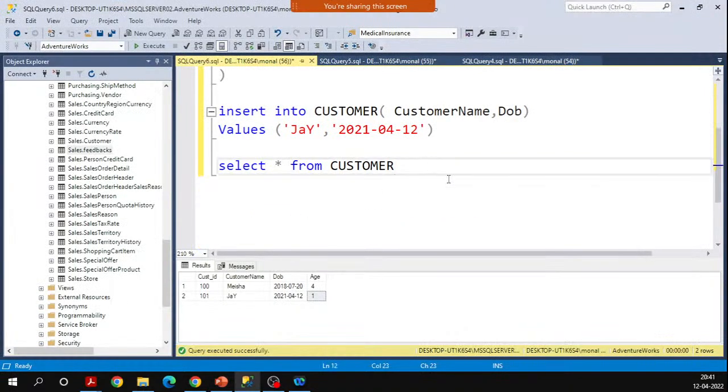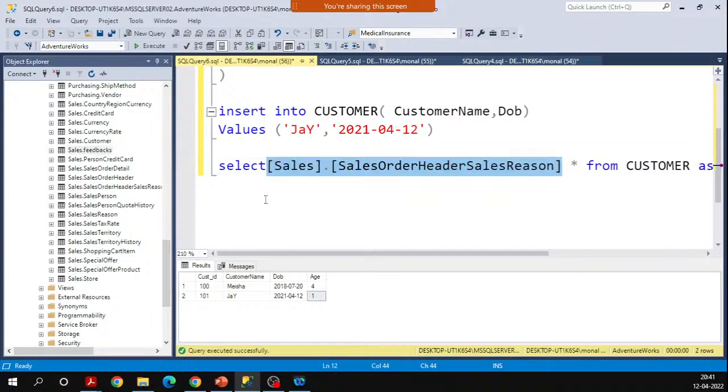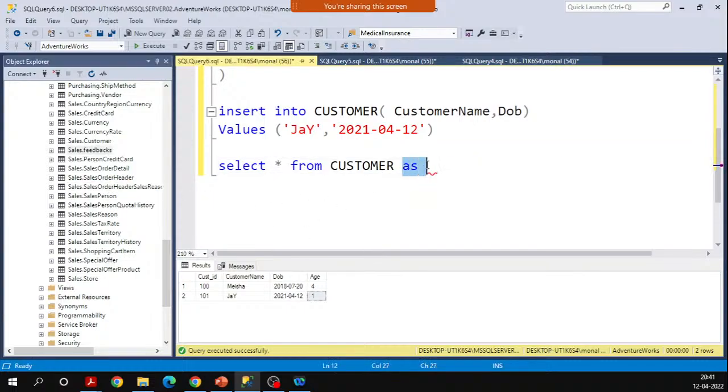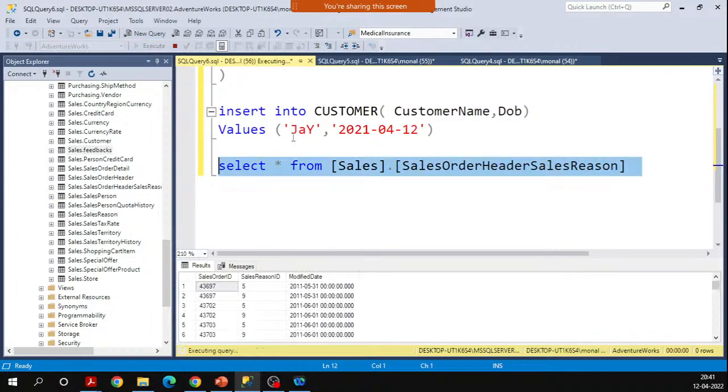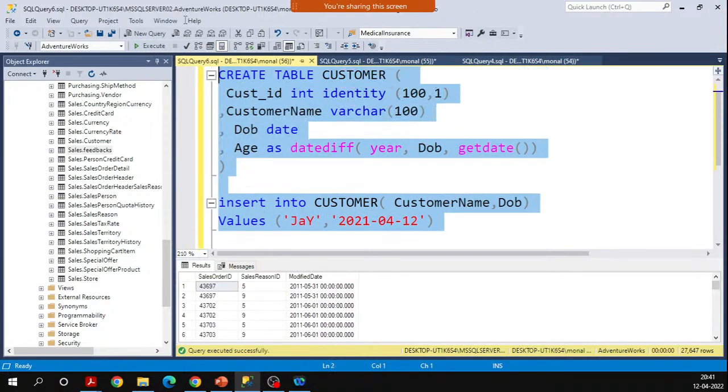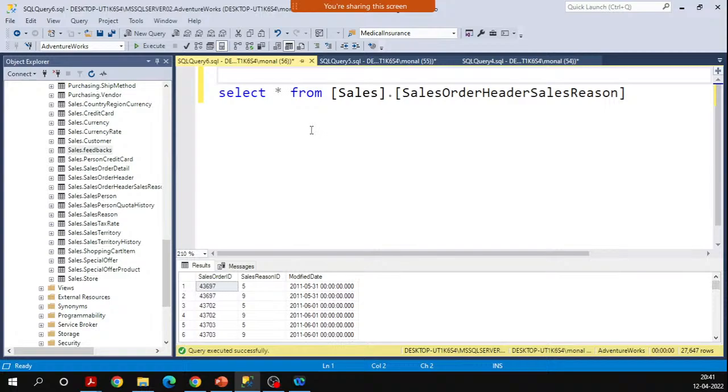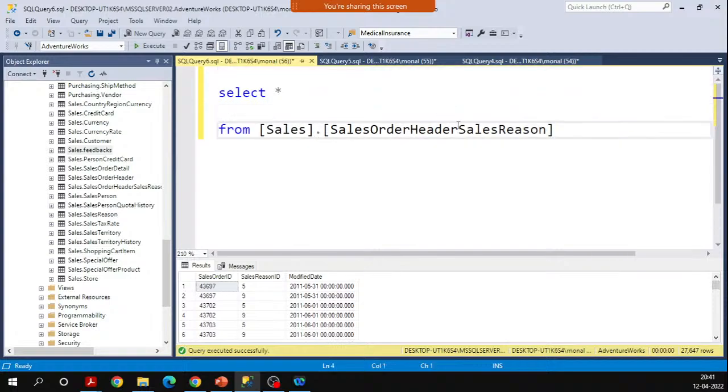So if you have a bigger name, for example, this table is having a very big name, and now if you want a shorthand name, then in that case you can specify a keyword called AS and then anything.